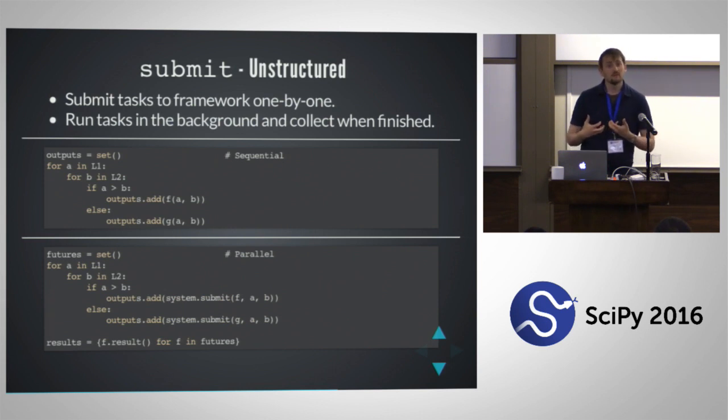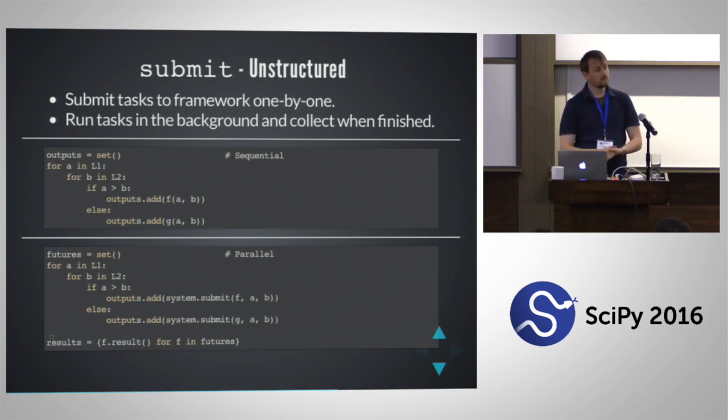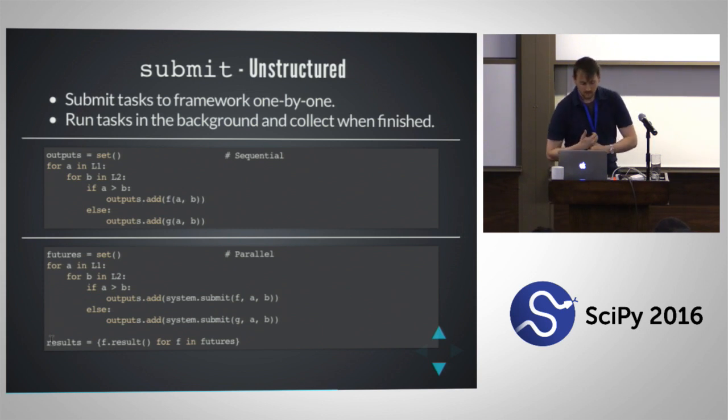So typically what a submit workflow looks like is you've got your outputs and your inputs, you iterate through your inputs, and then you submit each task calling some function on that input, and then you put those futures in a collection, and then you have this extra step at the end of building the actual collection of results out of the collection of futures. And in this case, we're illustrating that it doesn't need to be a list, doesn't need to be an ordered collection, just needs to be any kind of container. In this case, we're using sets.